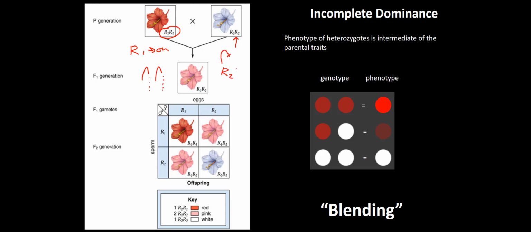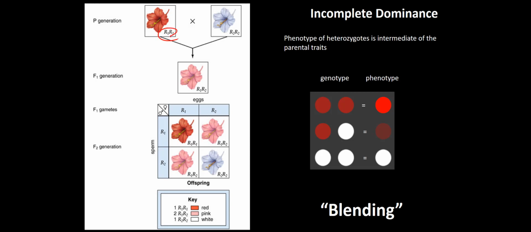Okay, and so if you're R2, you have white. So you can imagine getting one good faucet and one bad faucet, you're going to have just a little bit of paint, so to speak. And so you'll be a lighter red or pink. Okay, but now play this out, right?